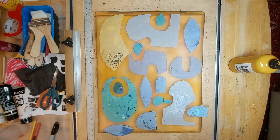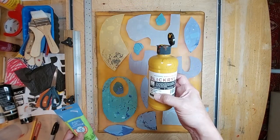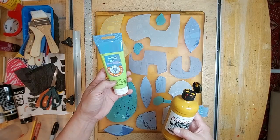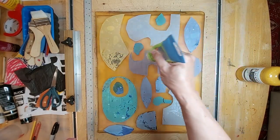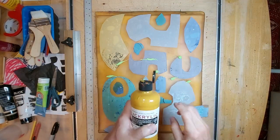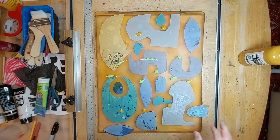Now the other color I'm going to use is this bright yellow-green by Artist Loft. And I think it's going to be a nice combination with the raw sienna. So I will apply the light green in the middle. And then the raw sienna will be on the top and bottom layers. And since most of the area is covered with stencils, I really don't need that much paint. A little goes a long way.